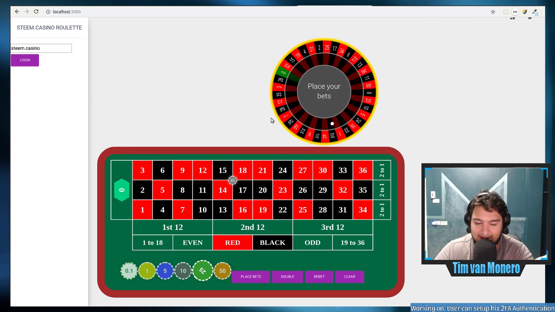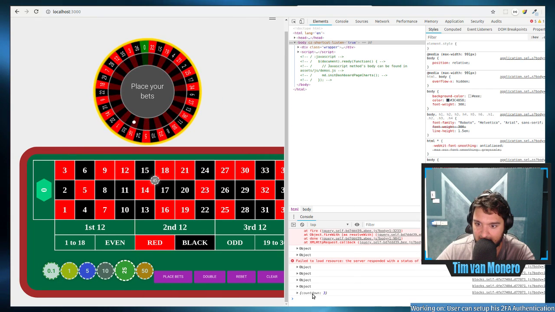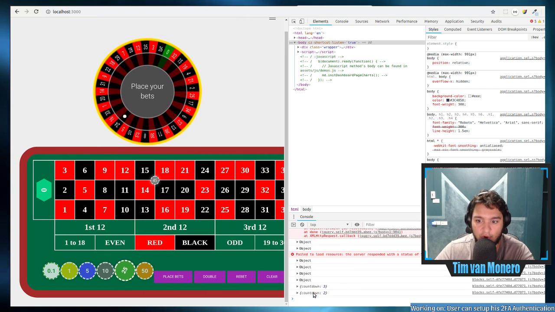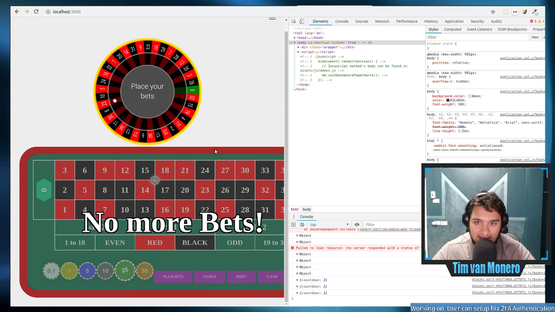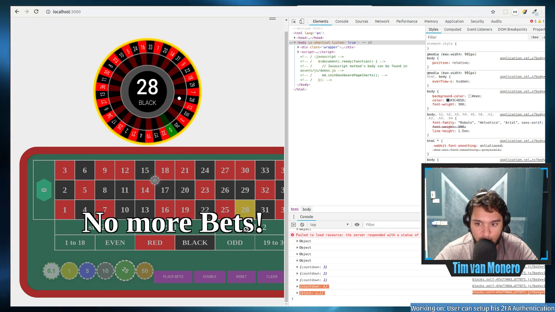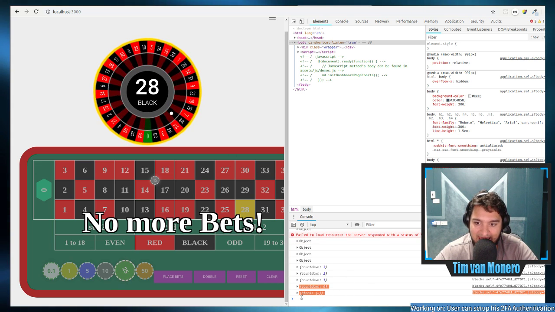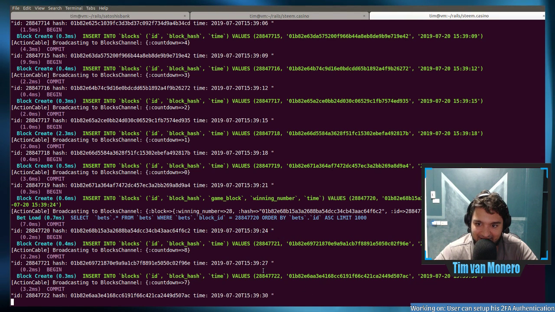I can show you this. This was fun. So 3, 2, one more block. As you can see, one more block, and now no more bets, buddy, and booyah, 28. So this is actually how it's done.